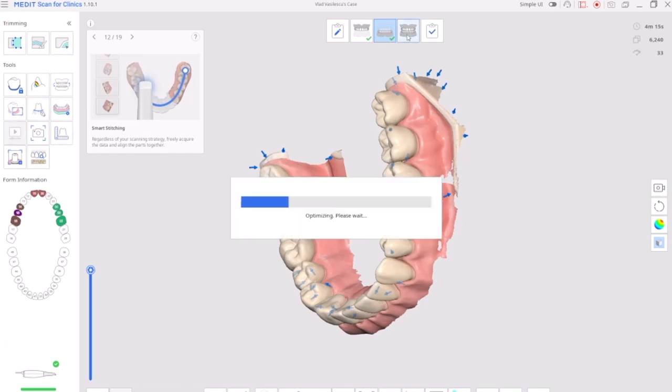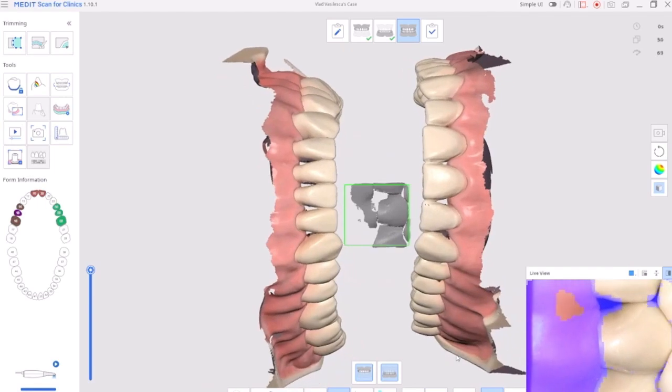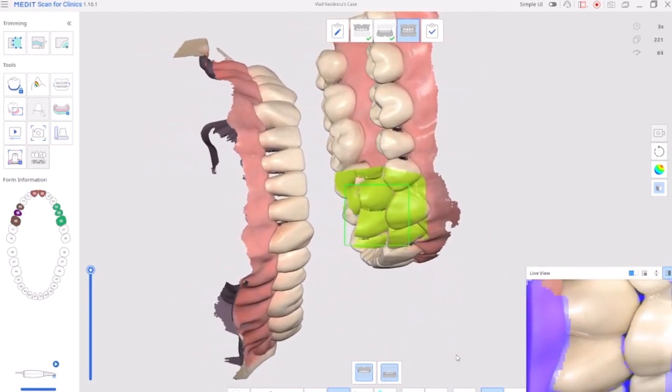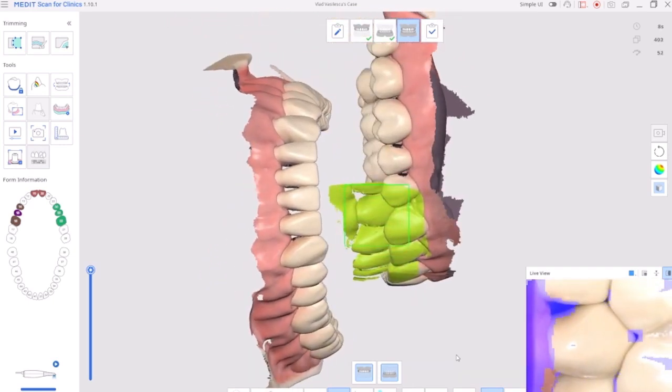So let's see the third menu, the occlusion menu. So let's find the relationship between the maxillary and the mandible. We'll do it on 1 and 4 quadrants and 2 or 3 quadrants to be able to align the two arches as well as possible. So you see, we start in the lower part of the screen. We first have to record the data on the right side. So I try to record as well as possible, get as many details as possible.